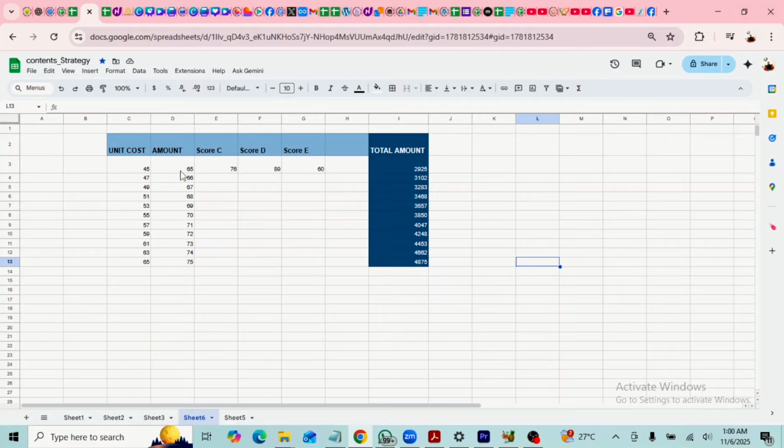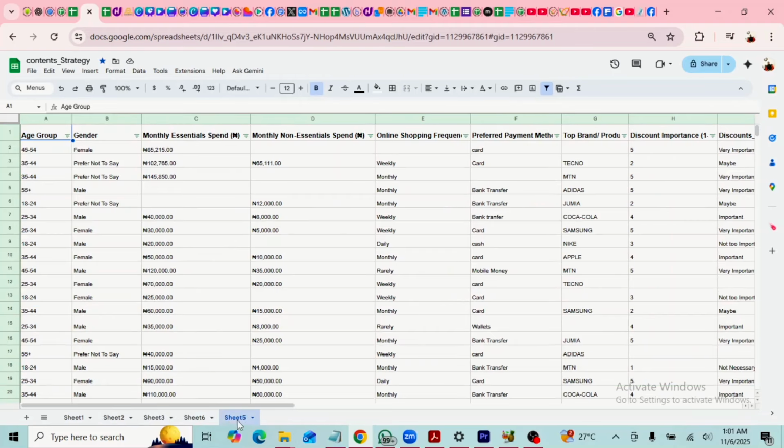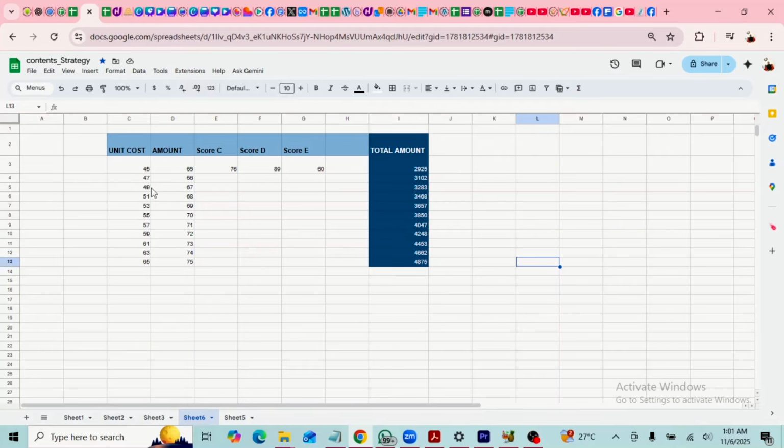So using Excel is simple. You just have your sheet, you can enter in your data. Now you can also copy data and paste. If I come down to any of this sheet here, take for instance this sheet, I could copy this data by just selecting it, and then right click, I click copy, and then I come down to my sheet here.